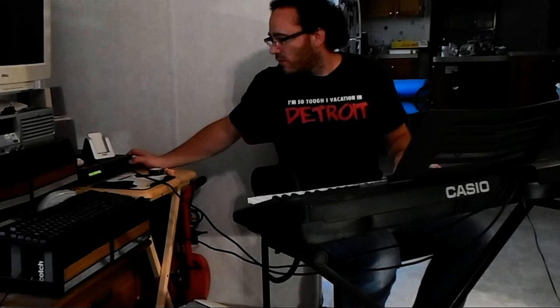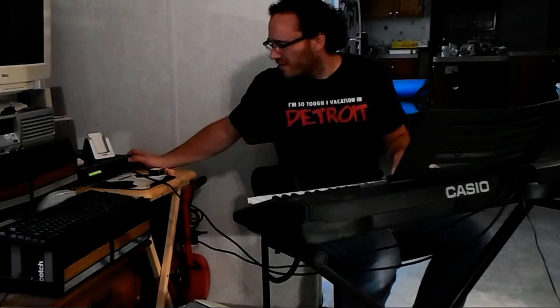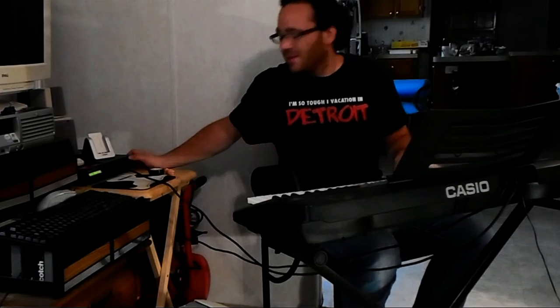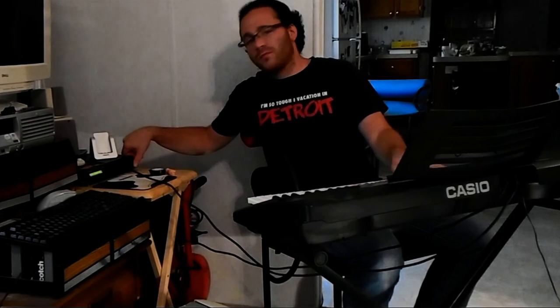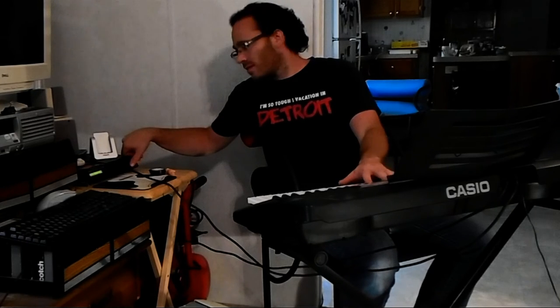Okay, so here's acoustic piano 1. 2. Piano. Electric piano. It does okay for an electric piano. Or 1970s electric piano. Woo. Telephone. So it had all the same stuff that all the modern ones have.